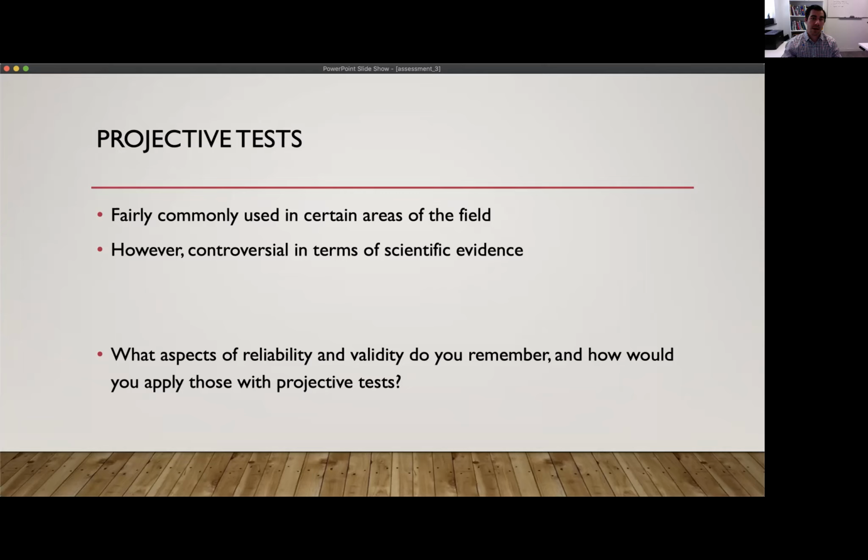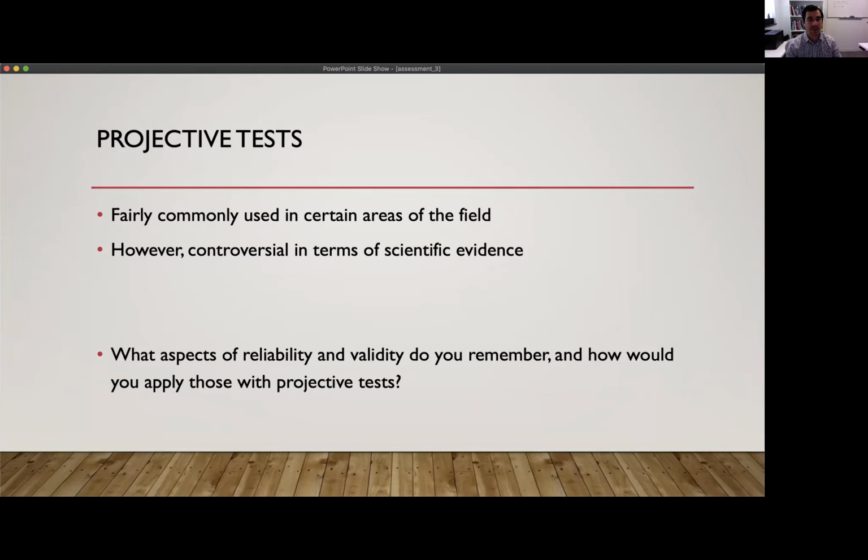Rorschach at one time point, and then maybe 6 months later, 8 months later, come in and do that same thing again. We would try to compare their scores and see the consistency. If the projective test is measuring something that we think is pretty stable, which personality should be pretty stable, then those scores should be pretty highly correlated. And I think there are some question marks about the test-retest reliability of that.